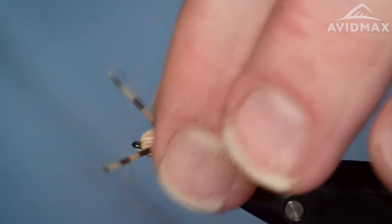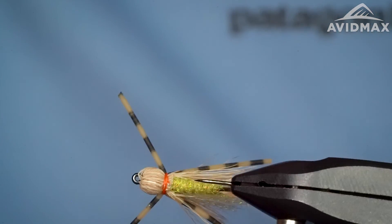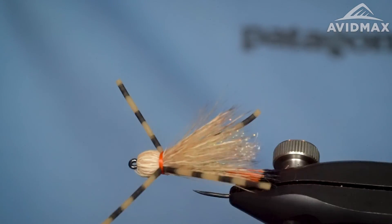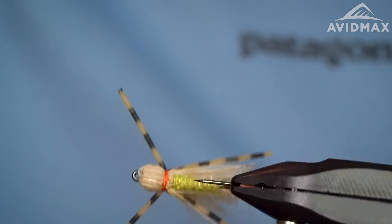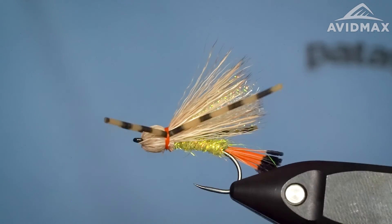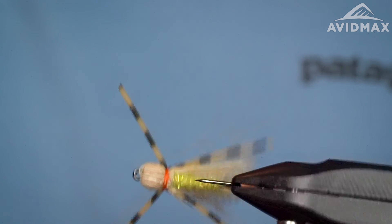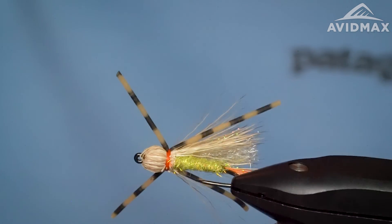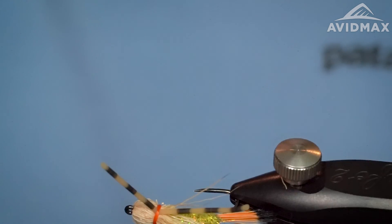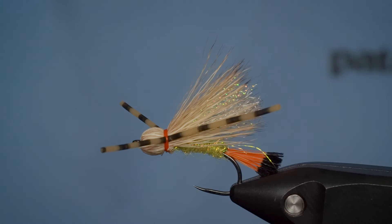And that's it — there's our bug. Great little dry fly. Today we tied it a little bit smaller, size 12, but you can go to 10 and 8 on this no problem and still have really good success with it. Just a cool little attractor dry fly — works as a hopper, as some stoneflies, in different color combinations. It's going to be pretty buoyant with all of that elk hair on there. It'll cure nicely with the ice dubbing — it won't saturate too quickly, so it'll hold floatant well. Just a very fishable little dry fly. That's Wade's Hoe Candy.